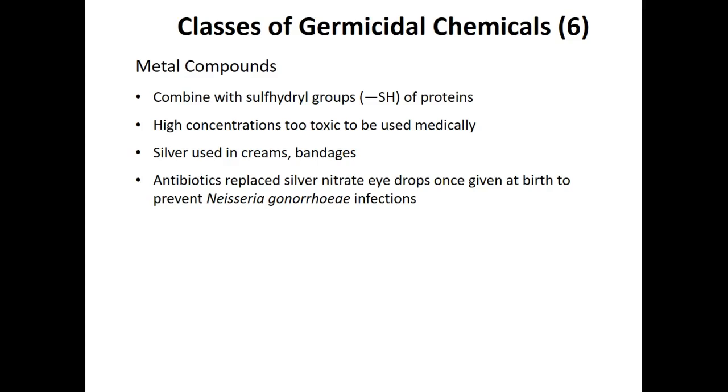Next up, metal compounds. A number of different ones. The most common one that we usually see would be silver. Silver is used in a number of different cases to try and achieve microbial control, especially with things like burns. And you can also see silver nitrate drops placed usually into the eyes of a newborn, especially if the mother is suspected to have some sort of gonorrheal infection. That silver nitrate is usually utilized to prevent that. At high concentrations, like most metals, this would be too toxic, so we usually use it in very low dosages, obviously.